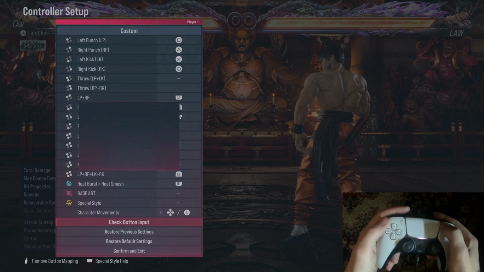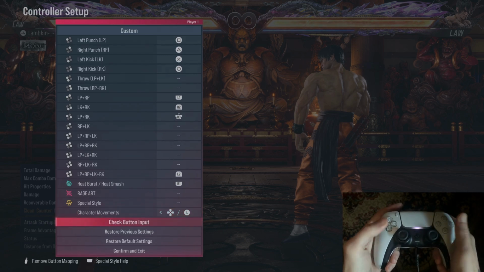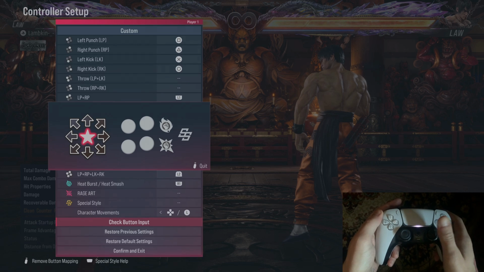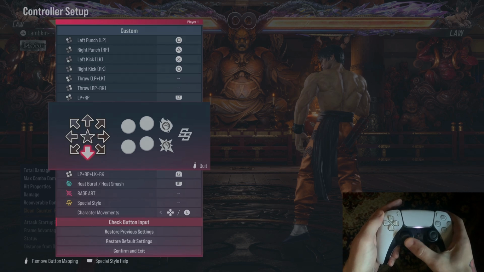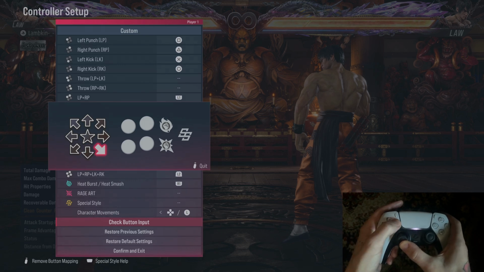But the reason this method works is because if you look at character movement here, if it is set to D-pad only, you're gonna have to switch it to D-pad and left stick, because this makes it possible so that I can actually take my right thumb, press it on the left analog stick, and hold it down like this. The way that movement works in Tekken is that it will register the down input, and then if I press forward right here on the D-pad with my left thumb, it will register down plus forward because it registers the analog stick and the D-pad at the same time.